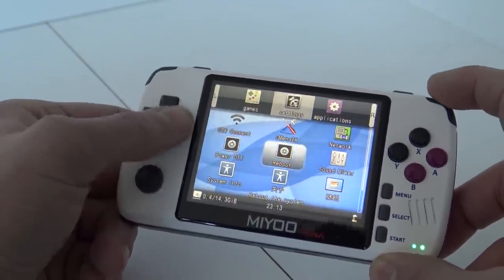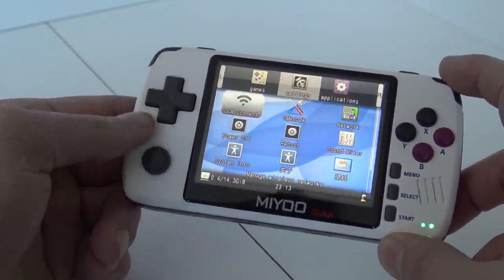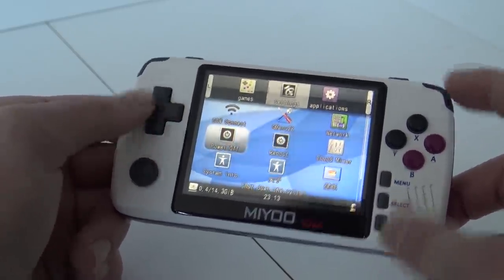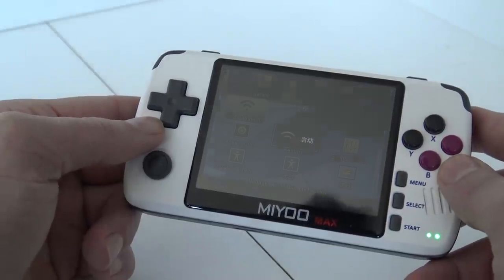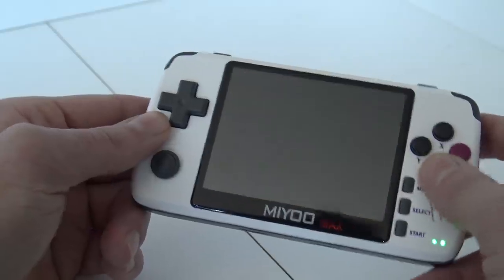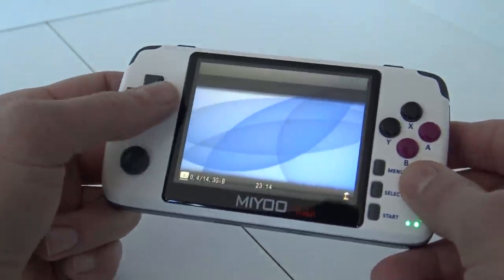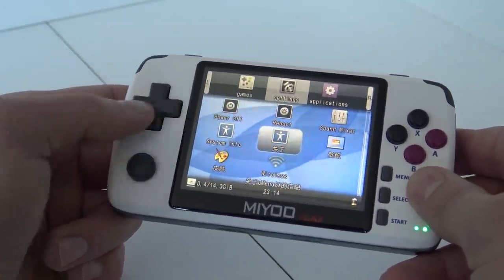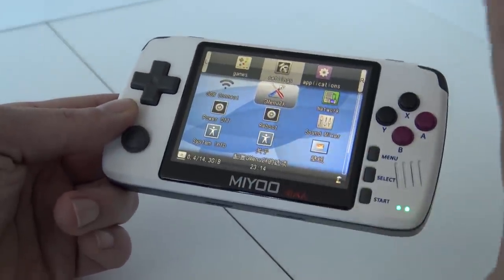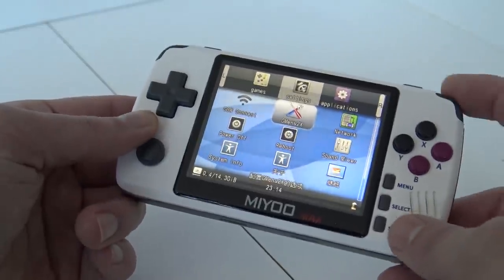Right in the settings, we can just change something out. It seems this thing has a wireless connection, so we can hook it up to the internet. Save networks. So that is also very unique. I have never seen this before. So there are quite a lot of new options out there with the new portable devices. For example, the first Pocket Go didn't have all these fancy things.